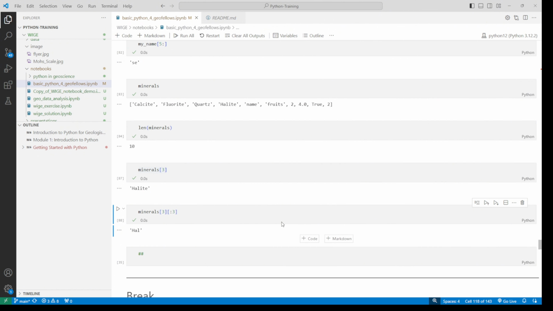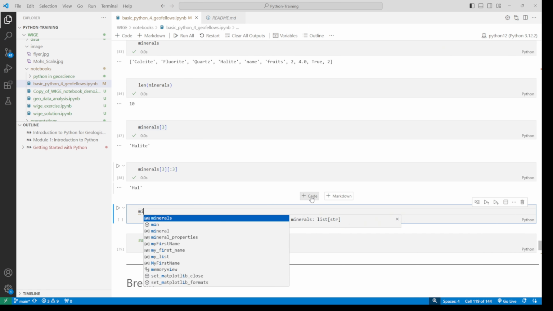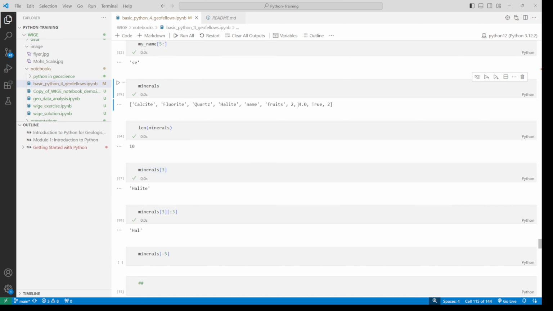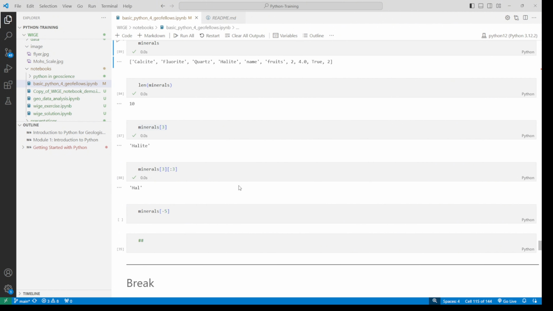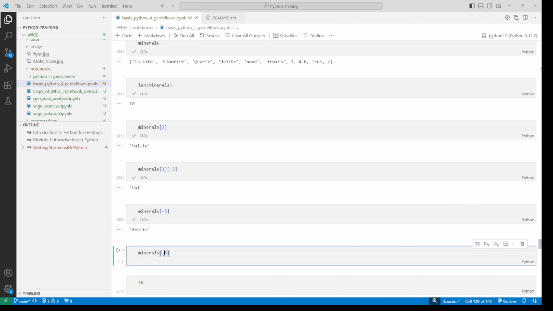So let's do an exercise, Chamaka. If I do minerals, and I have 10 items, if I do -5, what would be returned? Okay, let's see what that returns. That's correct. So if I do 5 in itself, not -5, what will be returned?